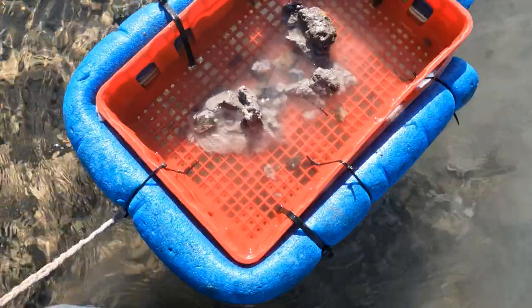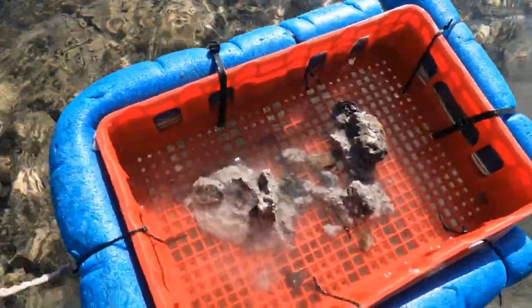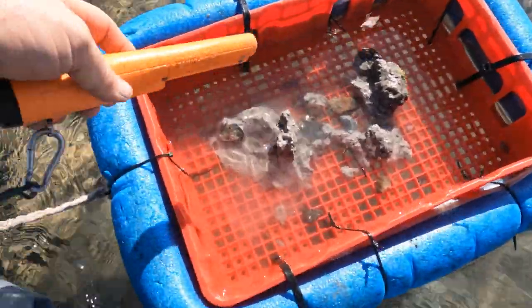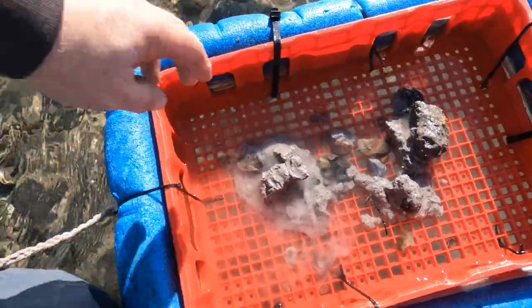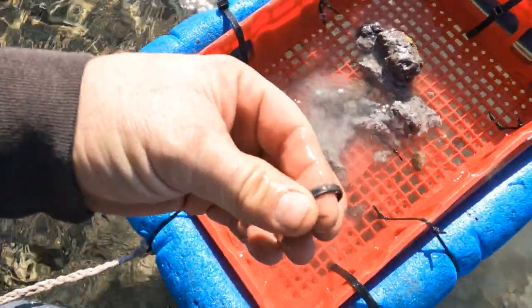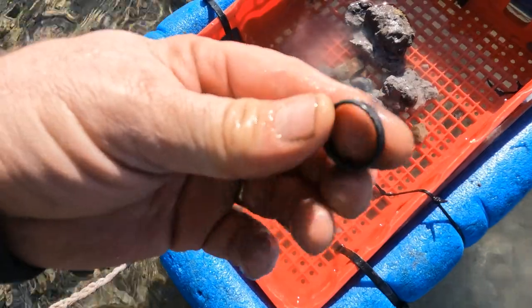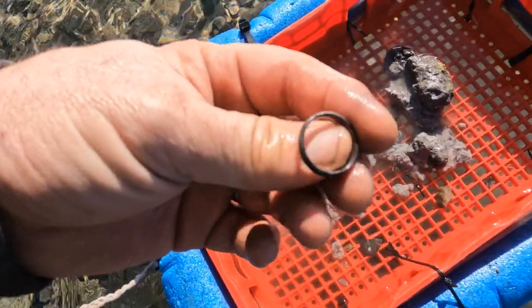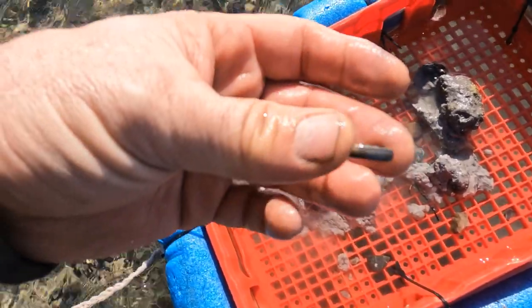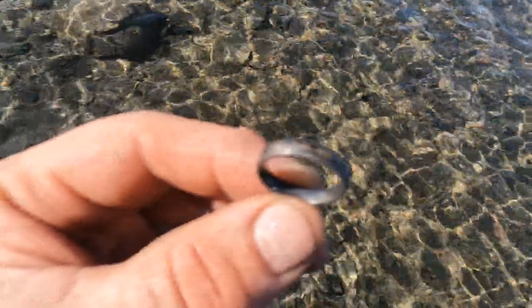I was digging this high tone — took me forever to get it out and I am way out here, look how far out I am. It's real low and I think I see a ring. Oh yeah baby, that's for sure gonna be a sterling ring! Look at that — amazing. I just love detecting out in low water because you pick up all this jewelry. It's definitely 925, marked right in there. Awesome.